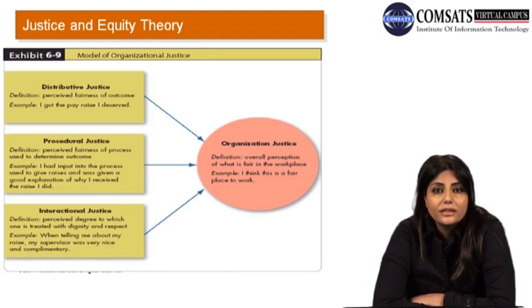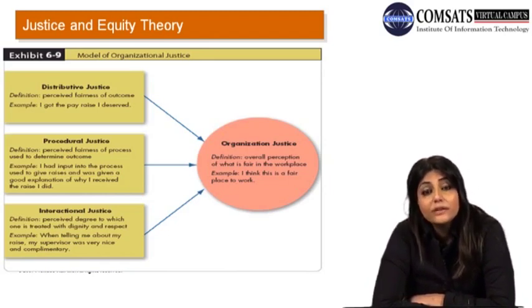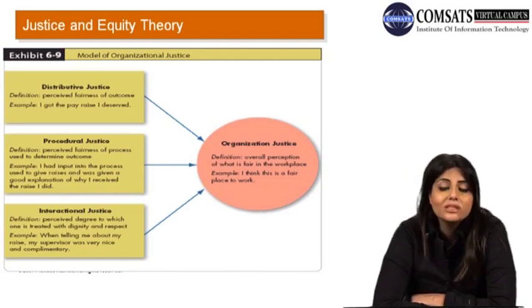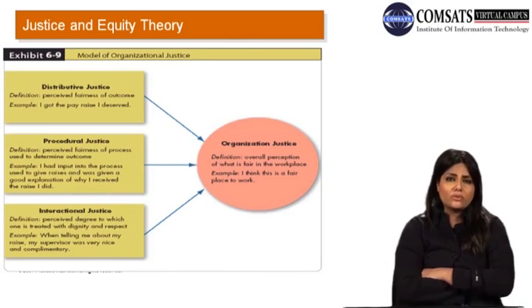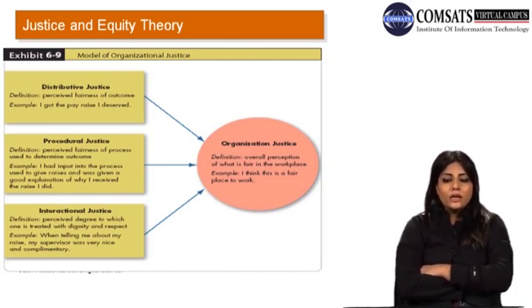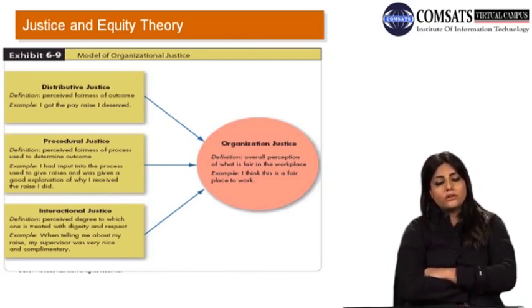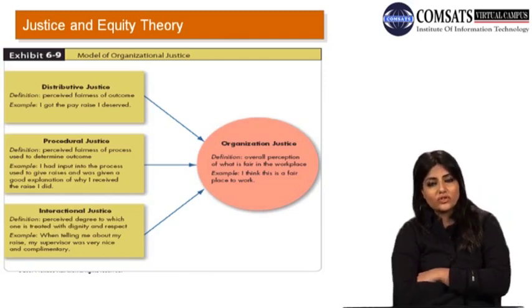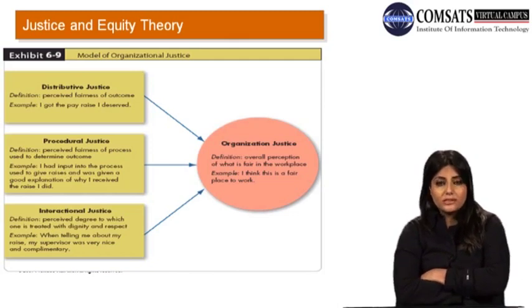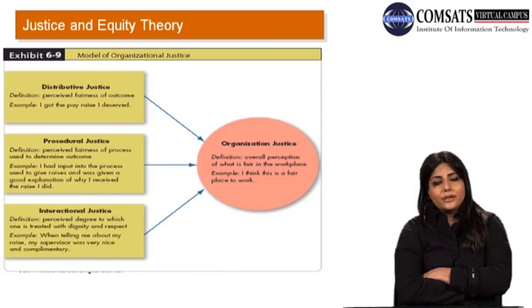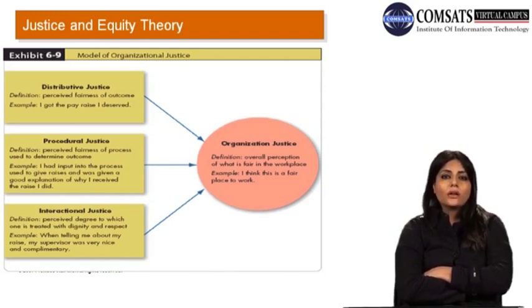Then other than these, in the recent literature, there is another dimension of organizational justice, which is informational justice. And these 4 dimensions of organizational justice were basically given by Colquitt in 2001 or in 1999. You can also have a detailed look at the literature on organizational justice in some good journals.